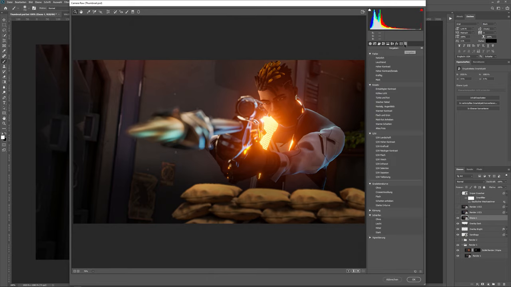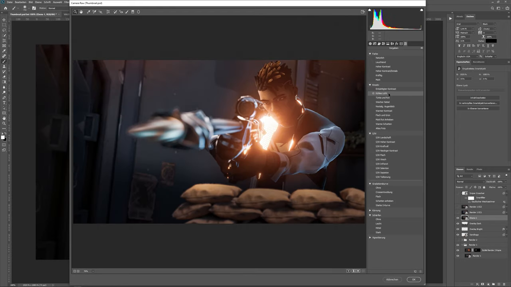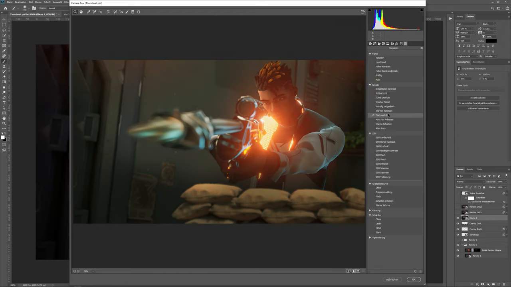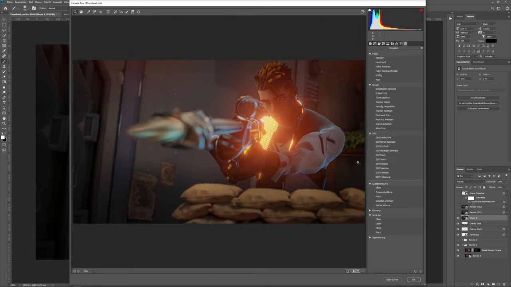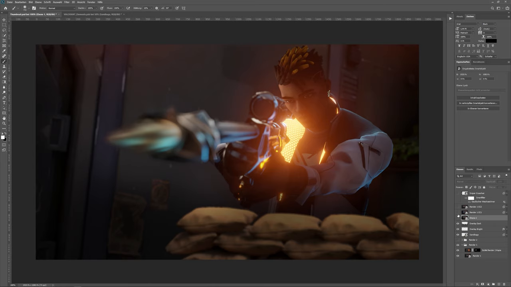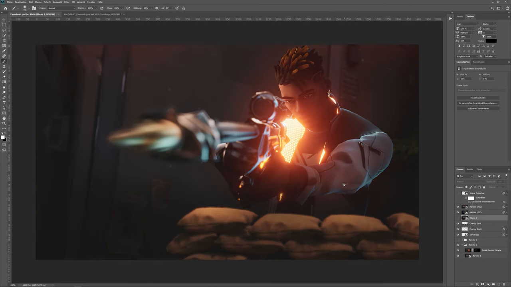And then you can choose from these presets here. For example, this looks really cool, and this too. But what I did is I added a vignette, so the focus is absolutely on him. And I think I chose a preset here, so you get this really nice color correction, like you see here.